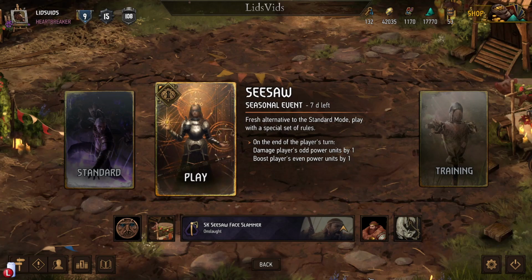We're going to be playing more of the Seesaw seasonal event, which is an alternate game mode in which at the end of our turn, any even-powered card will get boosted by 1, and any odd-powered card will get damaged by 1. Today we're going to be playing a high-damage Skellige deck, so let's give it a look.